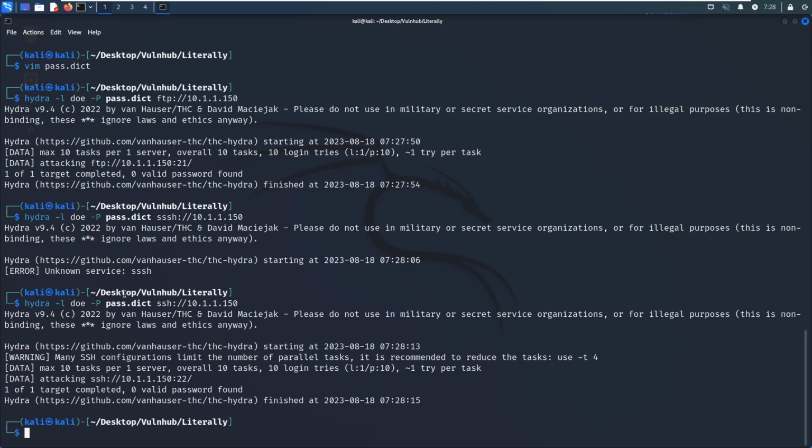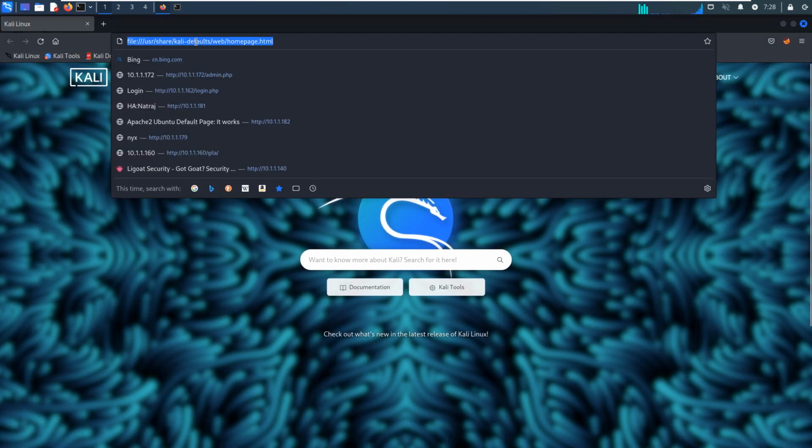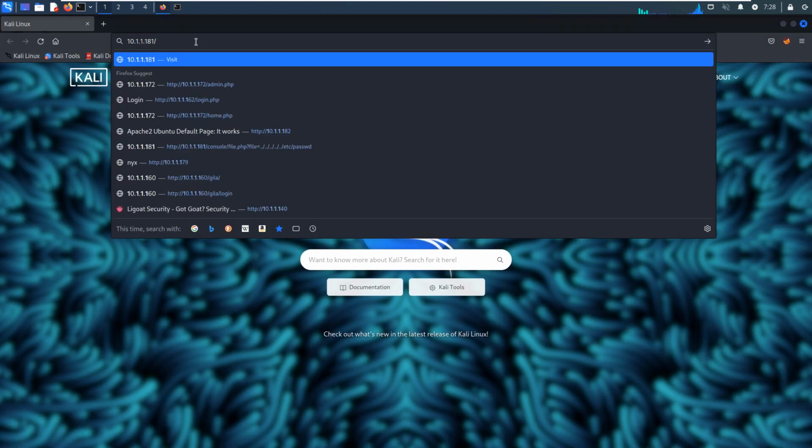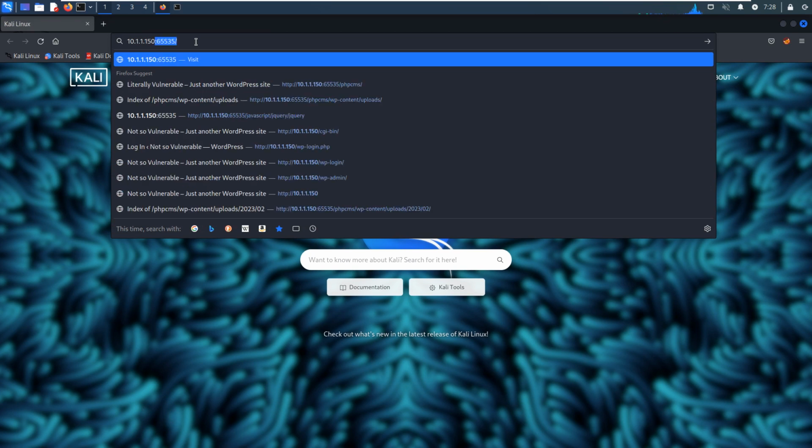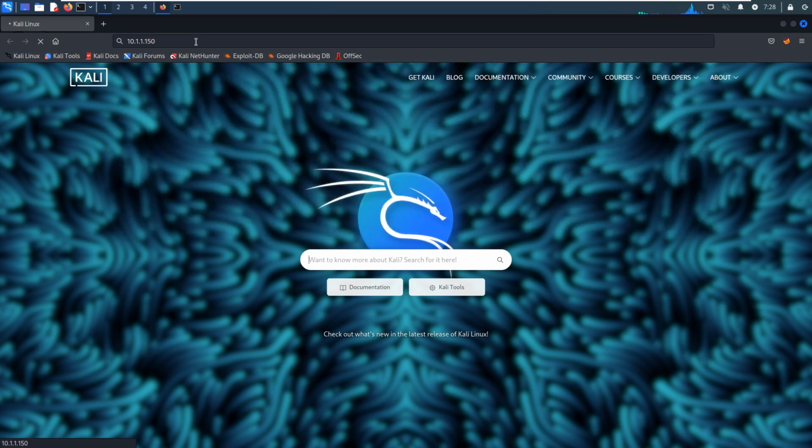Let's use the browser and put the IP address of the target into the address bar.